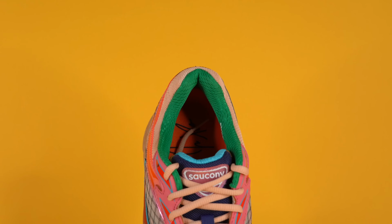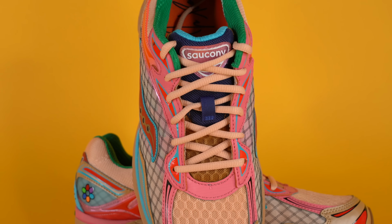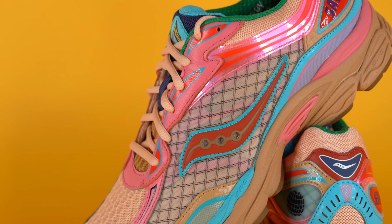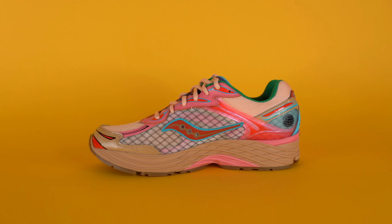I wasn't really familiar with J-Tips before his collaborations with Saucony, but I've kind of been watching what he's been doing since then, and every one has been really, really clean. Like, I would rock every single one of those colorways. I just grabbed this one because this is the one that I like the best out of the two that released on release day, and I'm super stoked to have it. So excited to rock it, excited to throw it on feet. Now, I don't know if these are still available online. I think they have sold out.